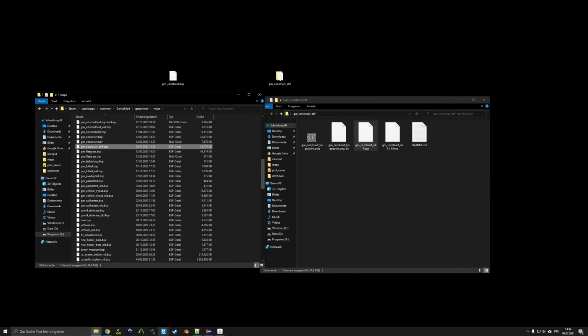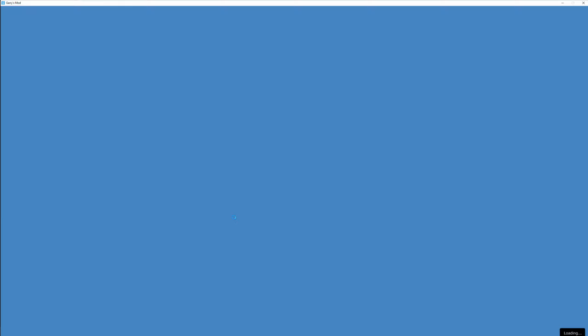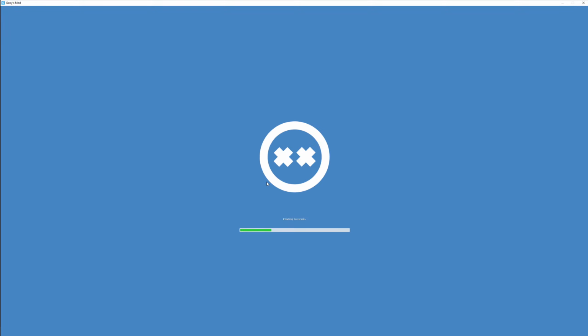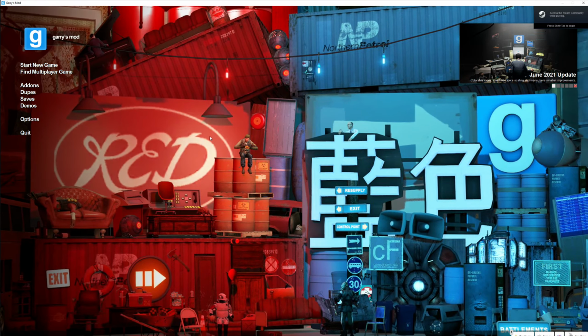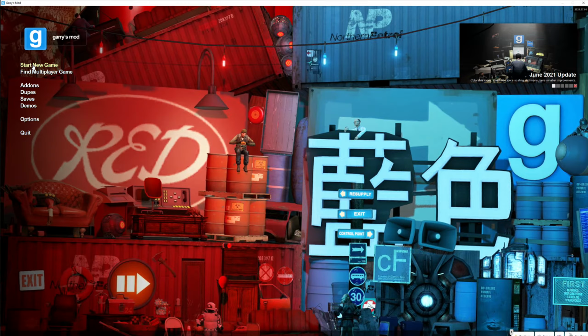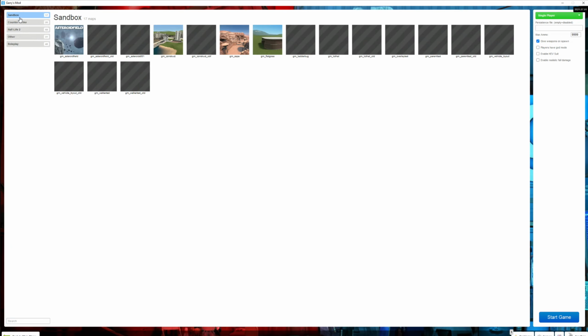And let's have a look what it looks like in game. Let's start a new game. Select the protected map, so not the regular one, but the one with the _obf, and start a new game.